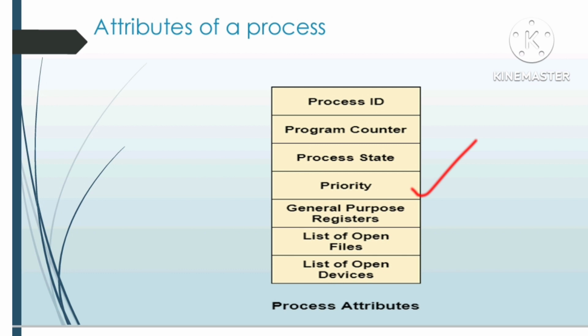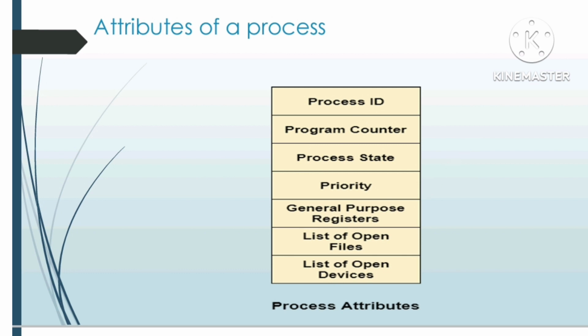Consider the case of politicians. Politicians will have higher priority compared to common people. Therefore, when they are going on the road, the road will be blocked for others. Similarly, when a new process with higher priority enters, then that one will be given priority and everyone will be blocked, or everyone will wait until it finishes. So like that, priority will be useful.